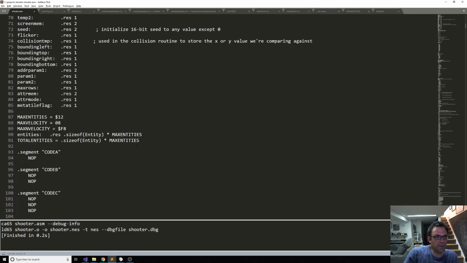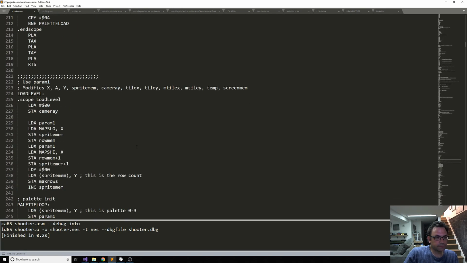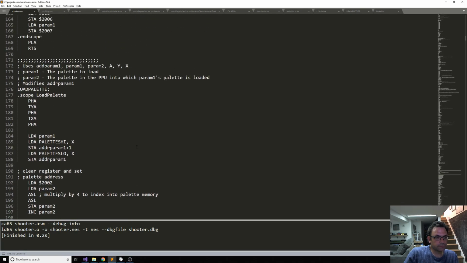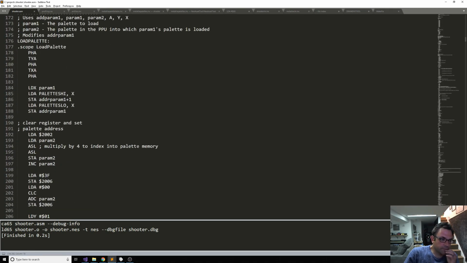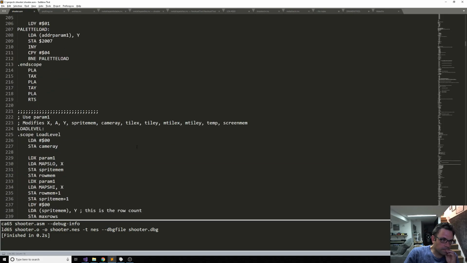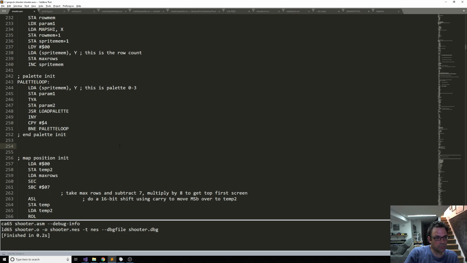All right, so let's load those 4 bytes into metatile table. So load a. So we'll kind of do the same thing here. What we'll do is we'll load a sprite mem.